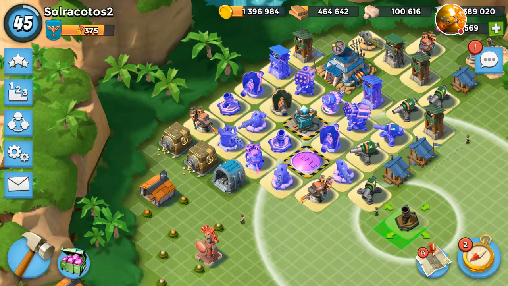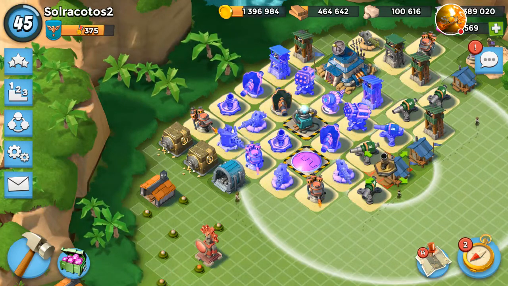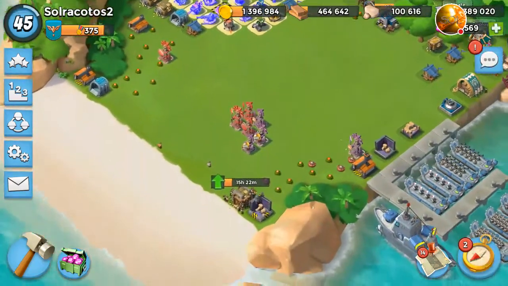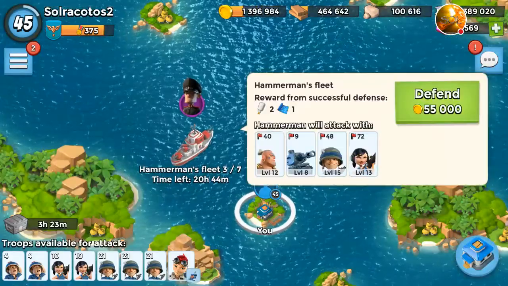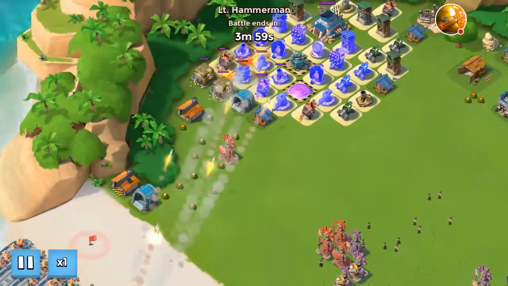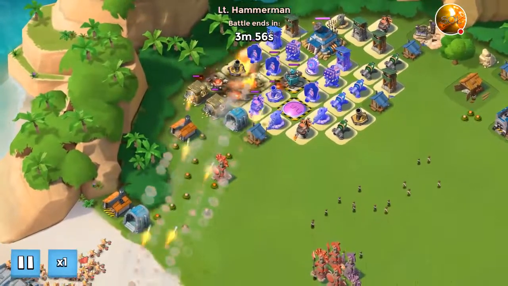This mortar. Where do I want to put this mortar? Let's put this mortar right here. Perfect. So I think we're good. So let's give it a try. Let's see what happens. Ooh, that barrage was killer.